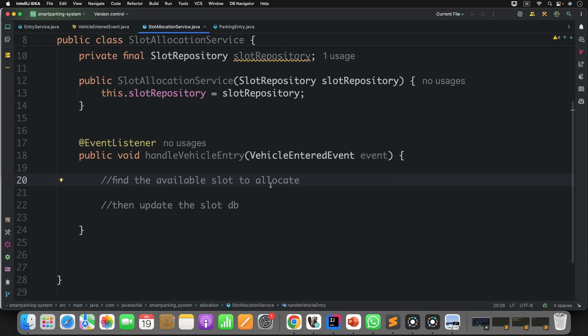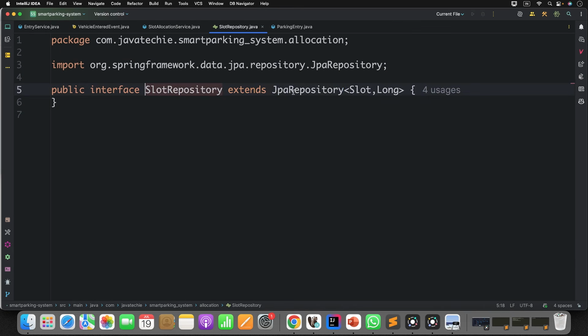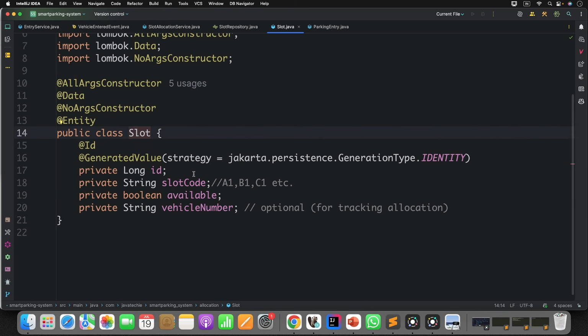Now how can you get the available slot to allocate to the vehicle? If you check the slot entity, we have a field called available. So we can simply use the Spring Data API query, findFirstByAvailableTrue.